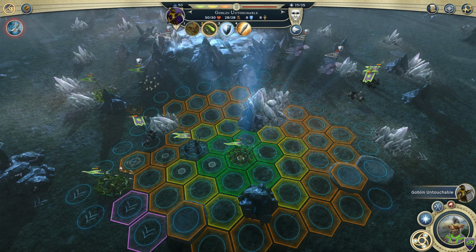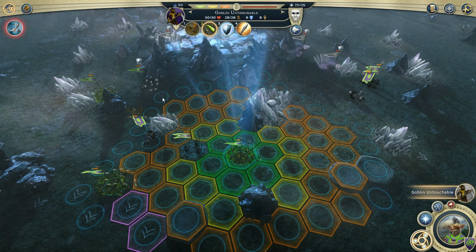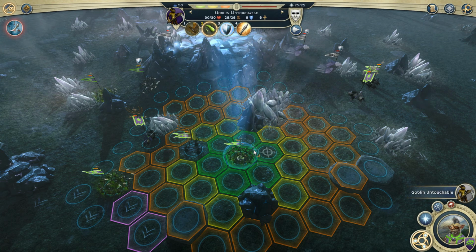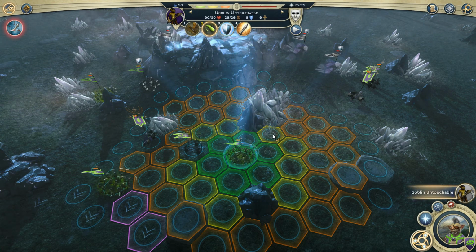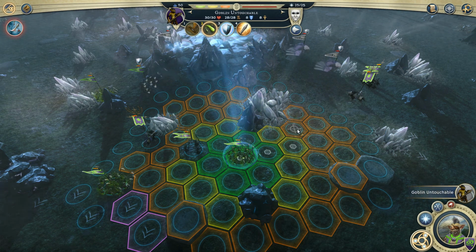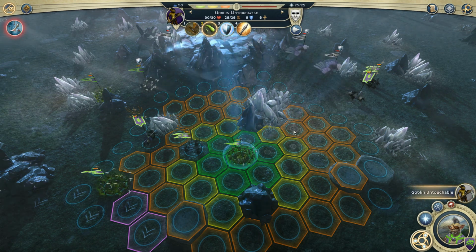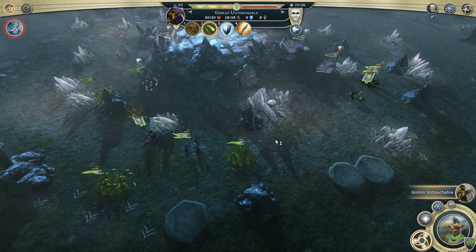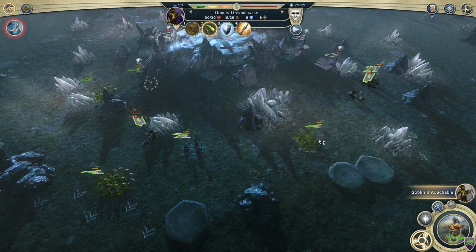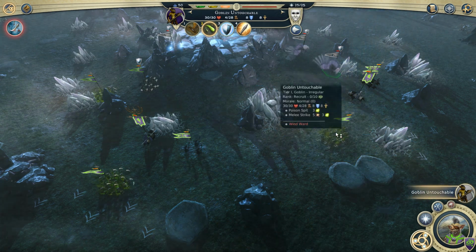See, again, this is what I was talking about with the range. Even with this, I can see, okay, great, I can attack here if I don't move. But I can't see, if I move to here, how far can I hit? If I go to here, are they in range? Do I have to go to here? What about here? There's not enough feedback, in my opinion, to allow me to make informed decisions on what exactly is going on.